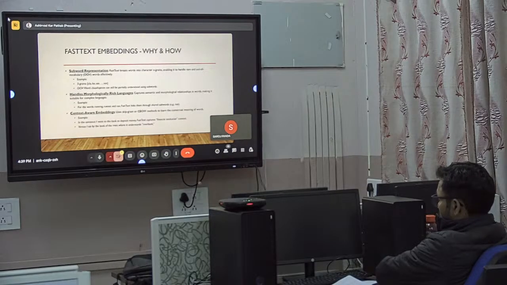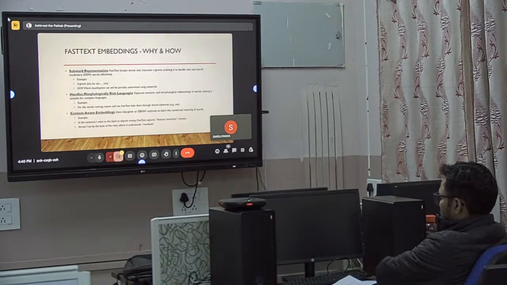Now coming to the FastText embedding. What is embedding? In the field of NLP, the text that we give to the system needs to be converted to some form of symbols or tokens, so that the model can understand the value of each token. There are various forms of embedding like FastText, GloVe, Word2Vec, and so on. And we have employed the FastText embedding.